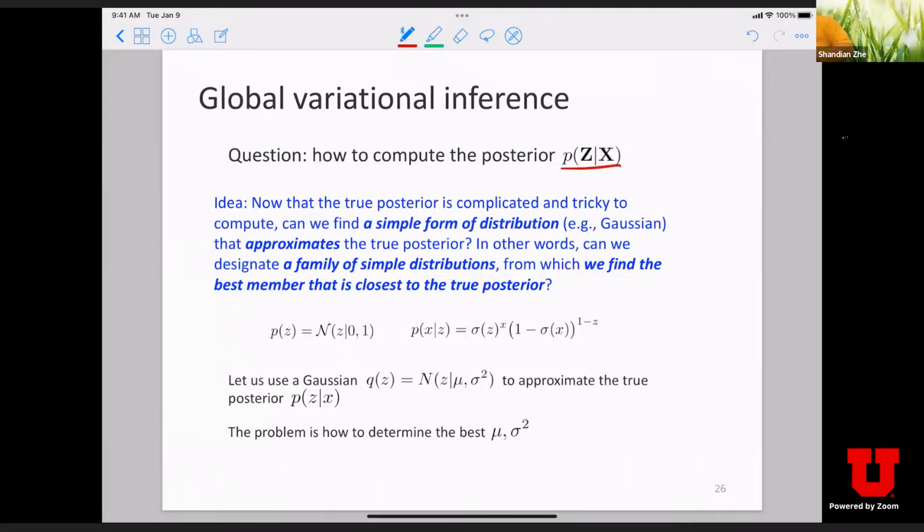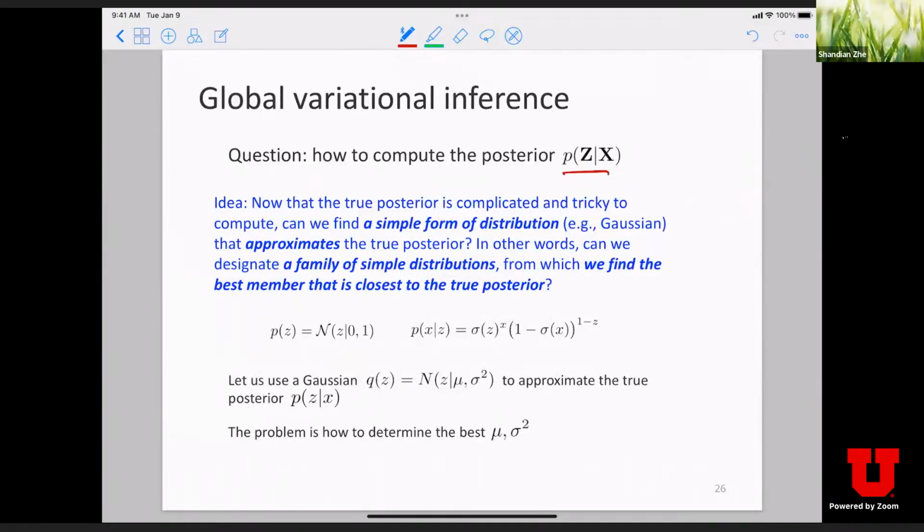Then I want to approximate this posterior distribution with some simple form. For example, I just approximate this posterior with some Gaussian distribution. Of course, this Gaussian distribution won't be exact, but having it in my hand is better than having nothing. So then the question becomes, the Gaussian distribution is a large family. You have infinite choices of mean and covariance. Which particular mean and covariance can best approximate the true posterior distribution? That's the problem we need to answer.